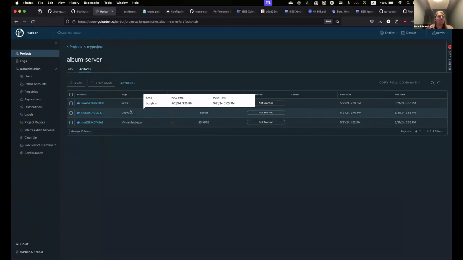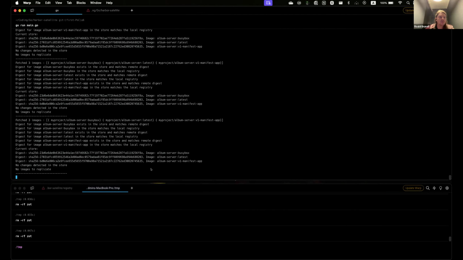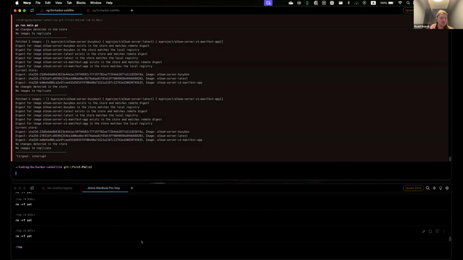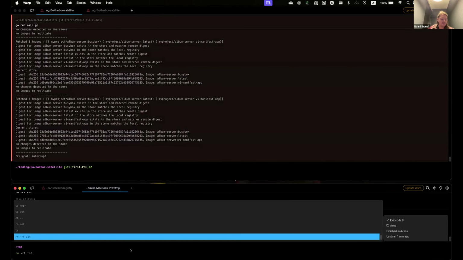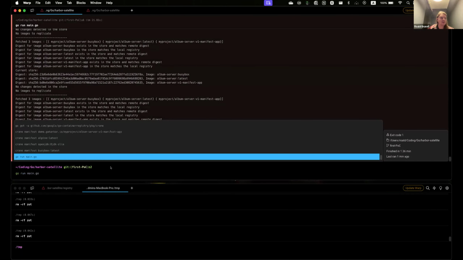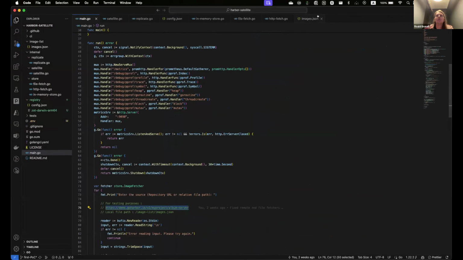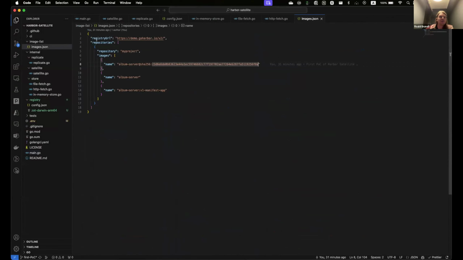And we can try the other version. So let's close this. I'll delete the local Zot registry, so there's nothing left there. Try again, and now we give it the list JSON. This file is right here. It's structured like this, with the registry URL, and then inside of it the repository, and inside of it the images.